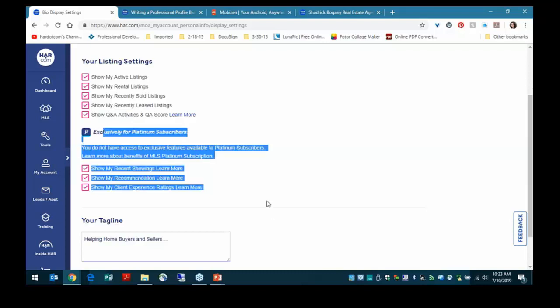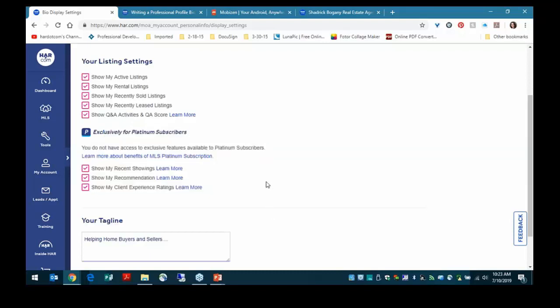You can see the bottom portion of the page is exclusive to Platinum subscribers. And I talked a bit about the showings option. So Shad had showings enabled. It's literally taking the information from CSS and Appointment Manager, HAR's Appointment Manager program, and generating a report of all the properties you've shown. So again, if you're newer and or if you just aren't a listing agent, you may not have listing inventory currently or all that much in listing inventory, but you're still active, you're practicing, you're busy, you're showing properties. So that's why we feature that where consumers can see those showings. You can turn it off anytime. You just uncheck the box if that's what you'd like to do.